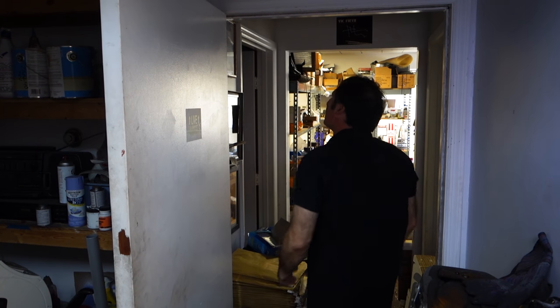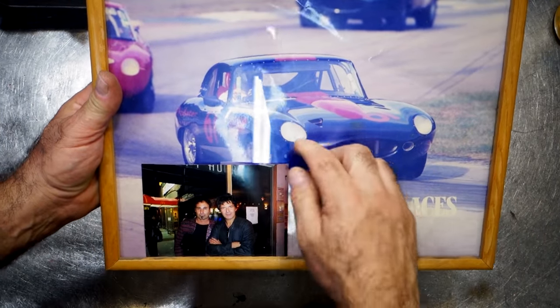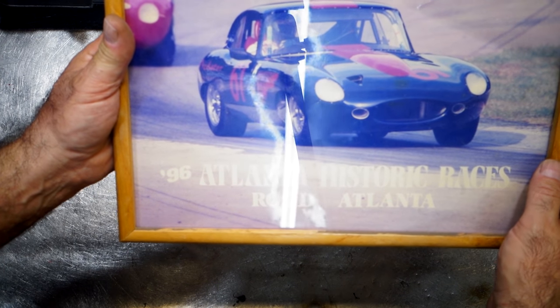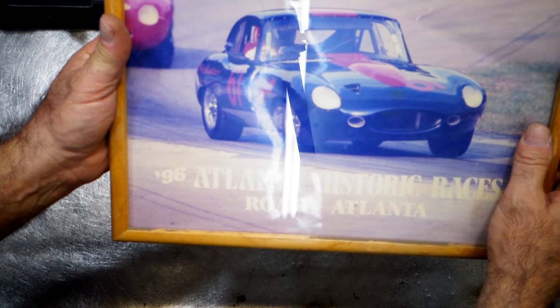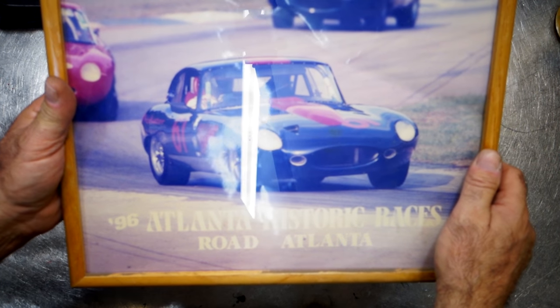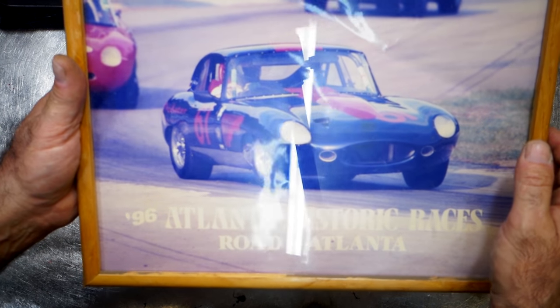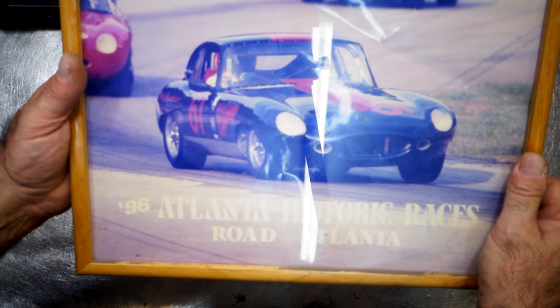He had asked me about using a five-speed for a racing application. When I first met Larry at Daytona, he talked about it. I said I don't have a machine shop, and he said he does, so I sent him some ideas. Here's a picture from the 1996 Atlantic Historic Races at Road Atlanta with Larry Ligas' E-Type Jaguar Coupe, number 61 Predator racing car. This was one of the first cars to campaign an actual JT5 transmission in historic road racing. It worked quite well until the car retired, got a bit more power, and we decided to go with something else.